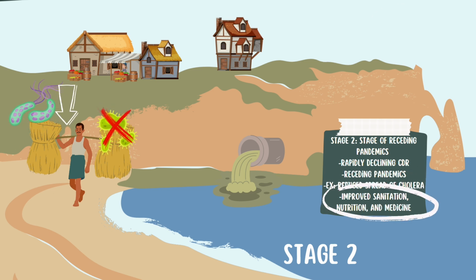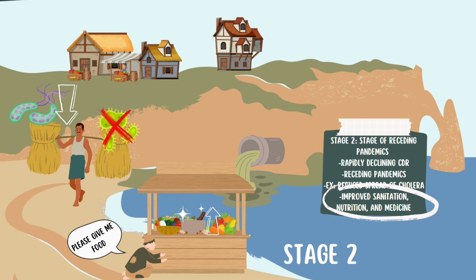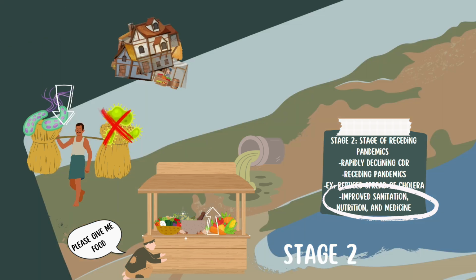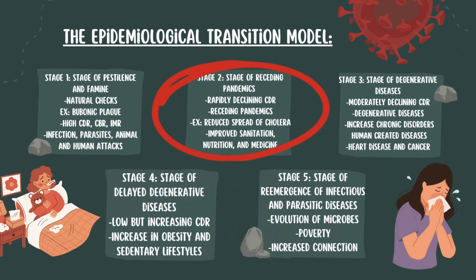Malnutrition was a major reason for high crude death rates, but in this stage globally, civilization had more access to better nutrition, which is mainly access to supplements with necessary vitamins. Medicine played a big role in nutrition and combating sicknesses. With the creation of antibiotics in the 20th century, death rates continued to decrease. Countries in this stage include Afghanistan, Bolivia, Niger, Uganda, and Yemen.